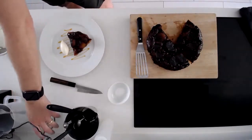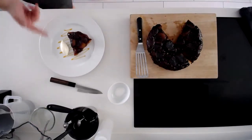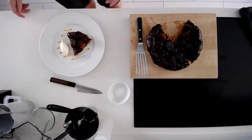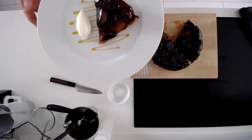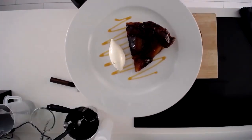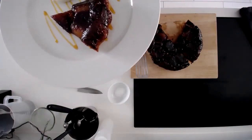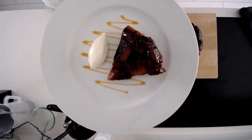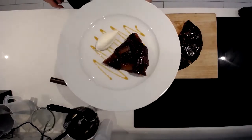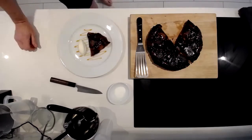You heated the spoon so that it would make a nice... That's called a rocher. Okay. It's a fancy way we do it in the restaurants. Is that why we've gone wrong all these years? It's Tarte Tatin, caramel sauce. Wow. Chantilly cream. That looks incredible. Really so good, really crunchy pastry there. Just going to turn the lights on so you can see it a bit better. Voila. Yeah, Tarte Tatin, Chantilly, caramel sauce. That's incredible.